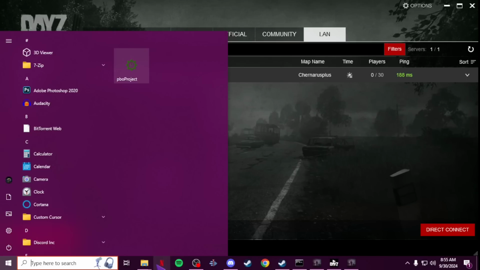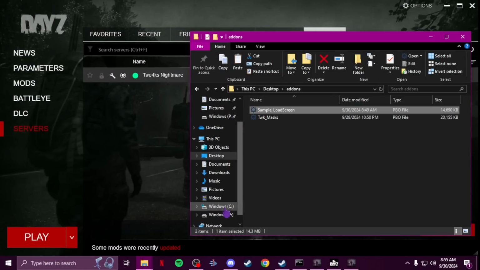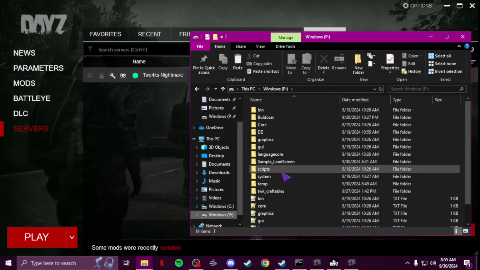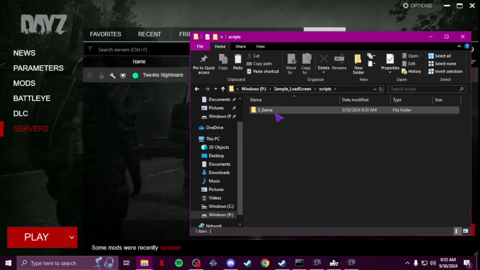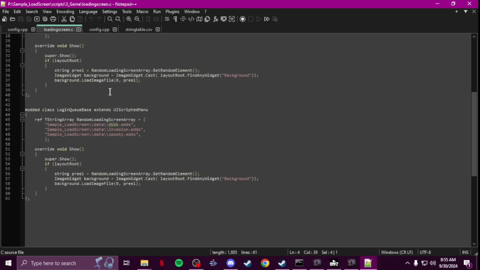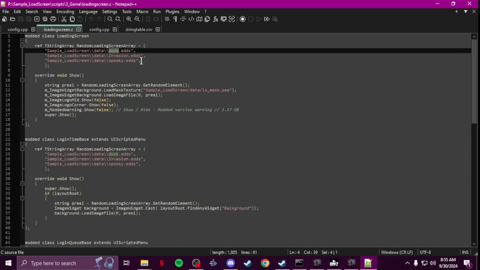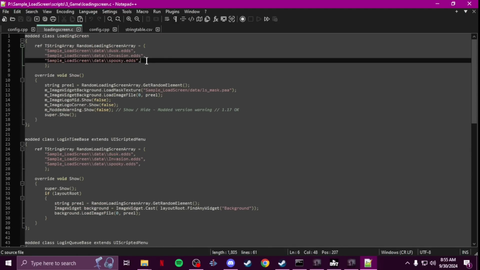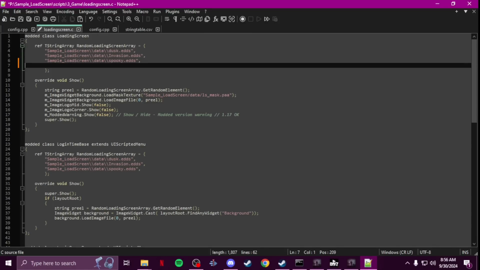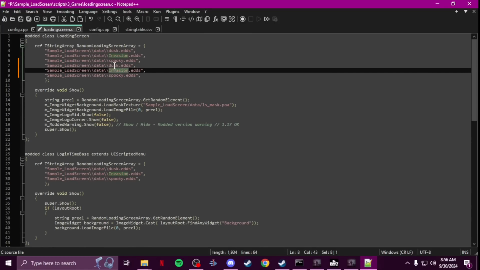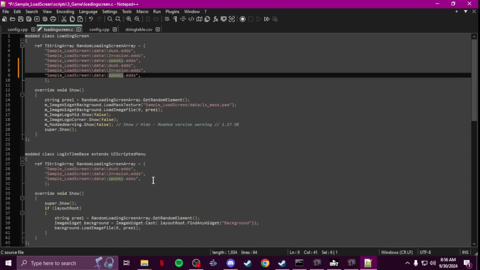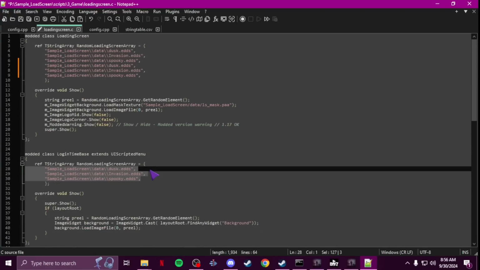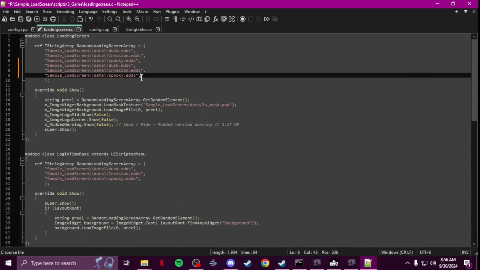Now you can have more than 3 in there. If you had more, that's fine. You just adjust for it in your loading screen 3 game script. Say if I had six, you just have six, and then have each of the names, and then copy them and paste them down here with the other ones. So you can have more, but you want the commas after each one.